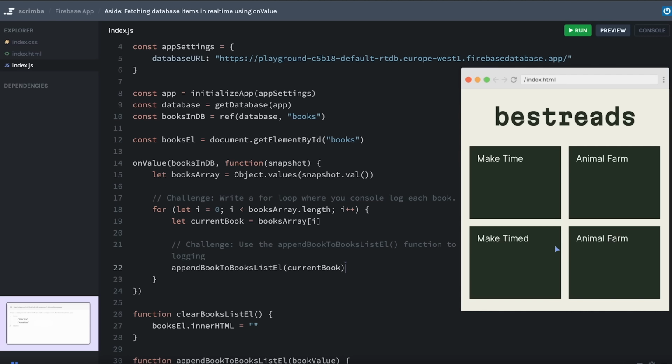So at this point, I want to give you the last challenge of this scrim, which is to try to fix this bug. Now, before you go ahead though, notice that there's a function that we haven't talked about. And that's the clearBooksListEl, which actually contains the functionality that you need. Now you just need to place it somewhere inside of this onValue function. I don't know where. That's what you're supposed to figure out. So pause here, give it a go for yourself, and I'll be with you in just a couple of seconds. Good luck.